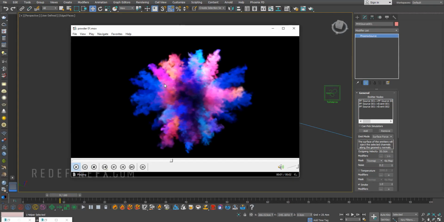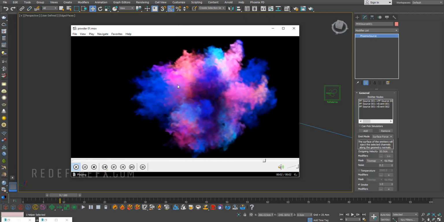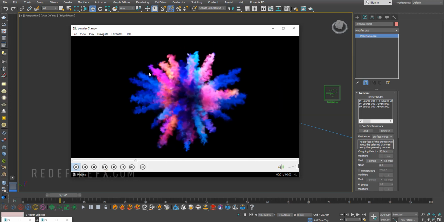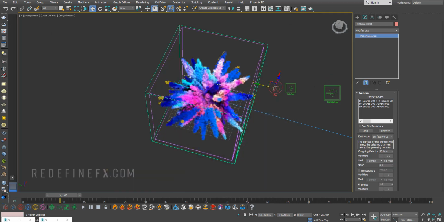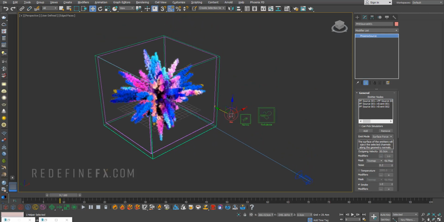Alright, so in this lesson, I'm going to show you how to set up a colored smoke explosion like this. This is similar to those powder explosions that I got a lot of requests for. Basically it's very similar to the shockwave setup. At this point we covered all of the individual elements that you need to understand to set something like this up, so I'm just going to walk you through it.